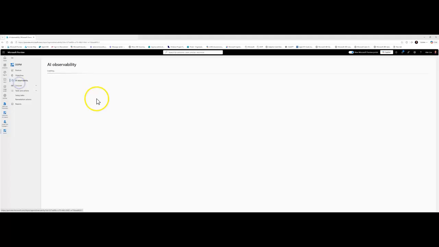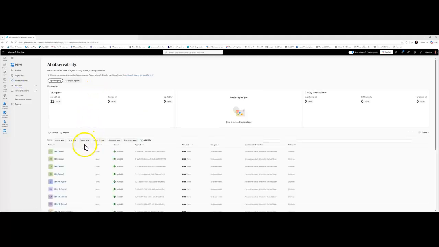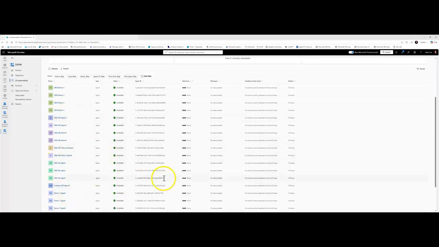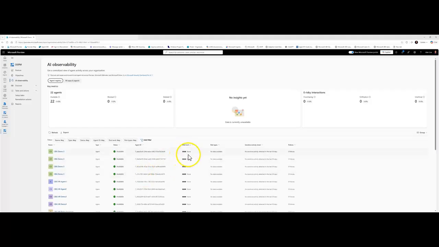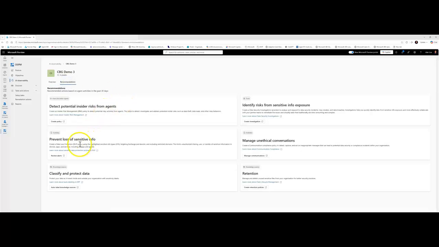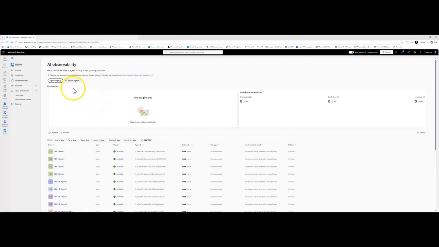AI observability, won't spend too much time here, but basically we can go in here and see what's happening with AI inside of our environment, what agents are in play, your risk levels and so forth. We can drill into those agents and get additional information, any policies related to them, any recommendations that we can look at based on that particular agent, or the agent registry. And you can look at that registry, by the way, inside of the admin center in the Agent 365.